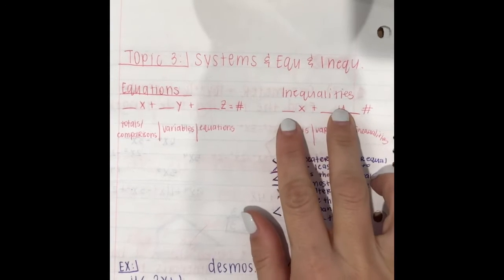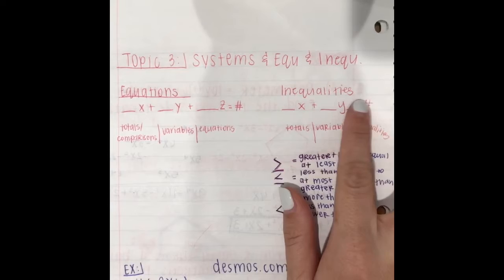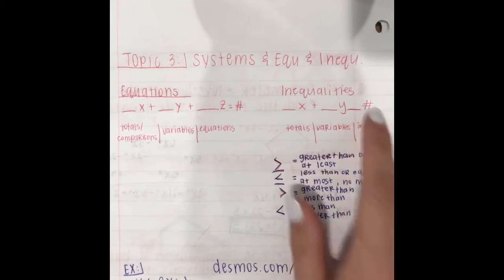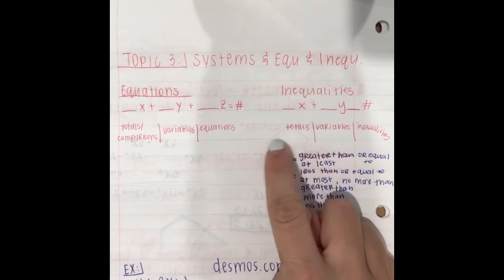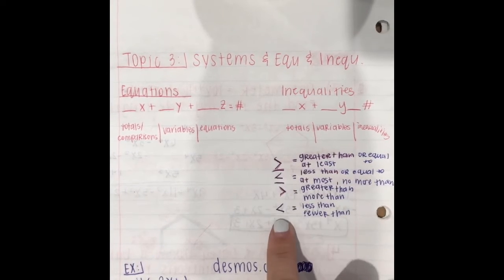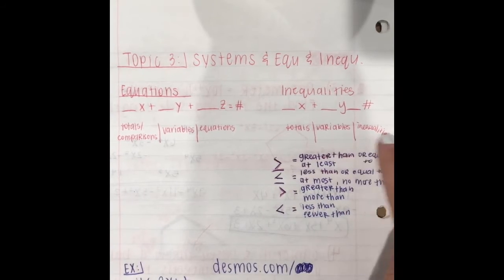With inequalities, you're just gonna have two variables, right? Greater than, less than, greater than or equal to, less than or equal to some number. Okay, so you're looking at your totals, right? With the keywords that go with them to help you figure out which inequality symbol to use. You're listing out your variables, and then you're writing the actual inequality statements, okay?